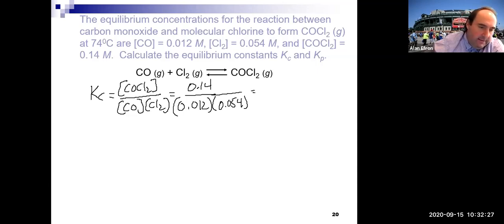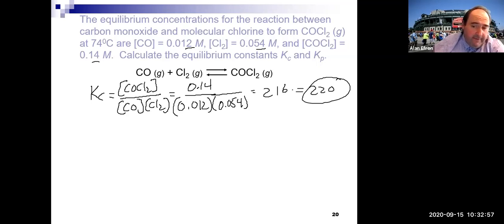And if you do all that good stuff and you punch it in there, we end up with something on your calculator like 216 as our equilibrium constant for our KC. Now, if you want to look at sig figs, which since it's a chemistry class we probably should, we've got 2 sig figs. So perhaps we go to 220 as a better significant figure answer. So we have 220 as our KC, 216 if you ignored that whole sig fig deal.